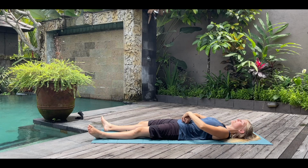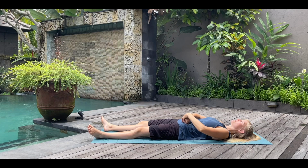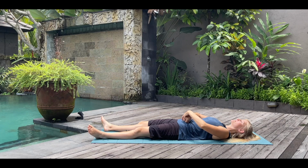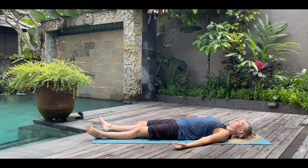The more we stimulate this point, the more active it becomes. One last deep breath. And take the arms out by the sides of the body. Just take a couple of nice deep breaths.